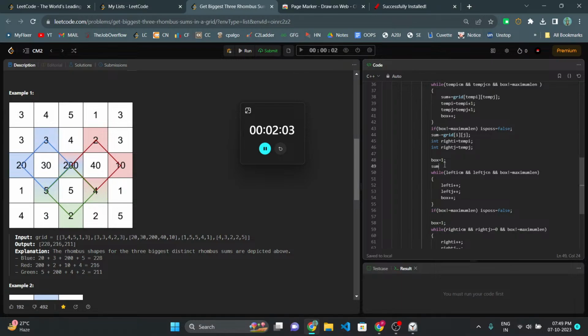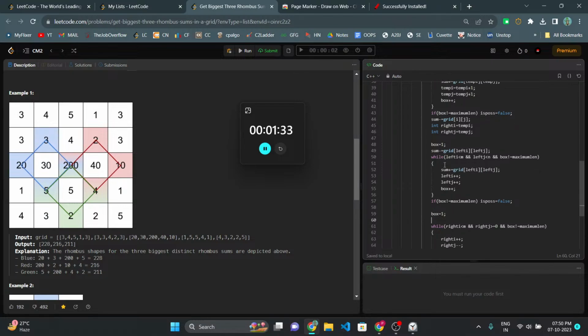So let me remove it once: sum minus equals to grid of left of i, left of j. Okay, and I will add the sum here, grid of left of i, left of j. And again I will remove it here: sum minus equals to grid of right of i, right of j.